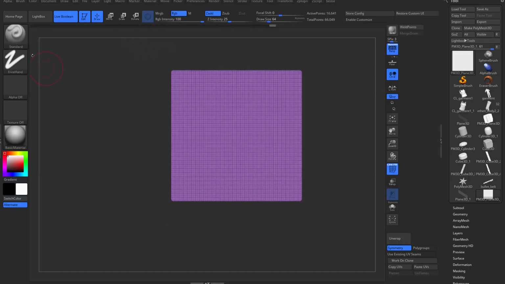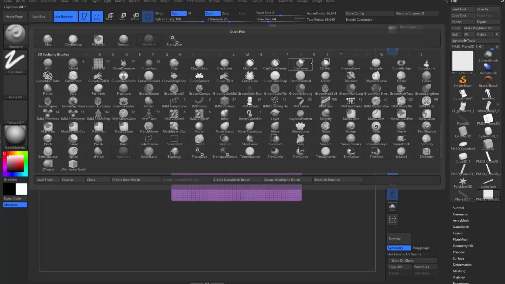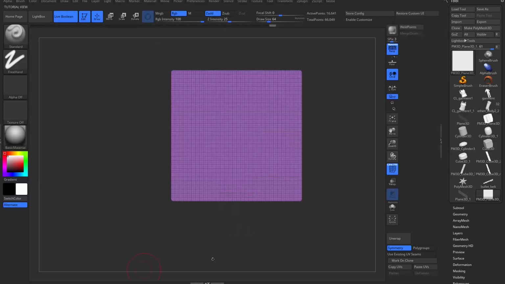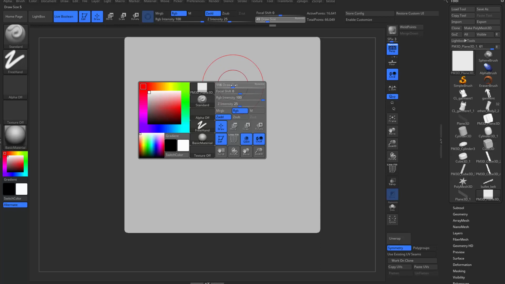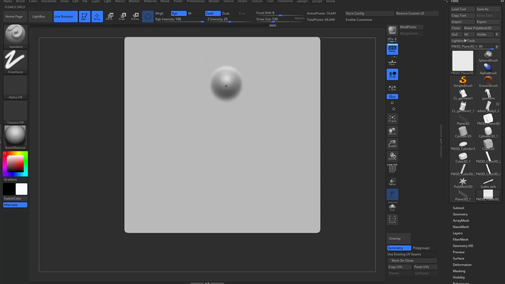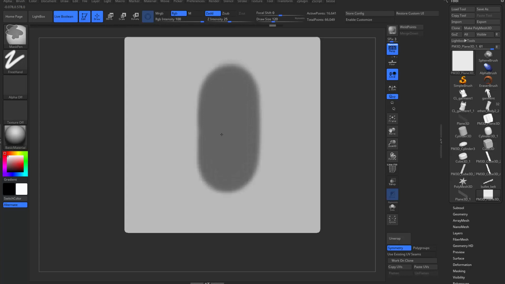I'm gonna go to the brush, and you know what? I'm just gonna manually do it. It's not a very complicated shape. So I'm gonna start holding down Control, start drawing here, holding down Shift. Oops, doesn't allow me to do that. Well, no problem. I just need to draw that out. Yeah, that's the shape I need.